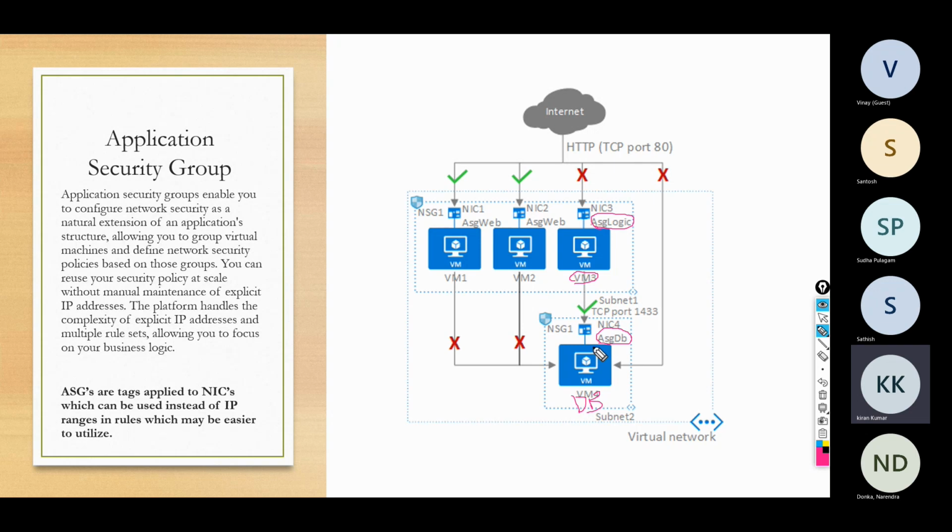So I want more security. I restrict VM1 and VM2, and only this logic server is allowed. That means the middleware application VM3 only needs to communicate to VM4, which is the DB server. Which port number does it communicate on? 1433. Understood? Yes, Kiran.